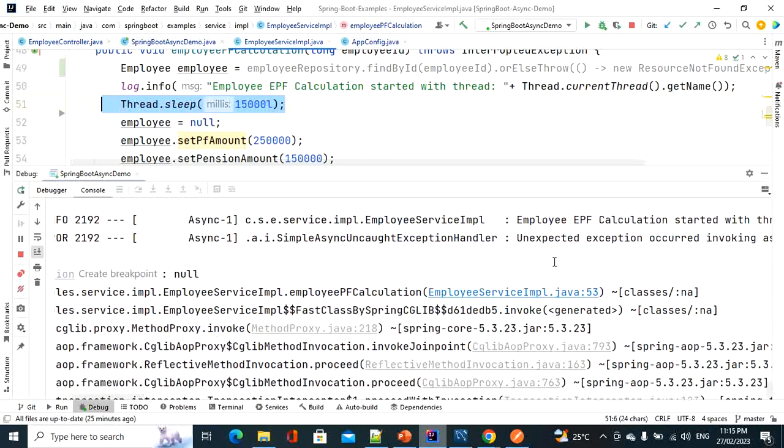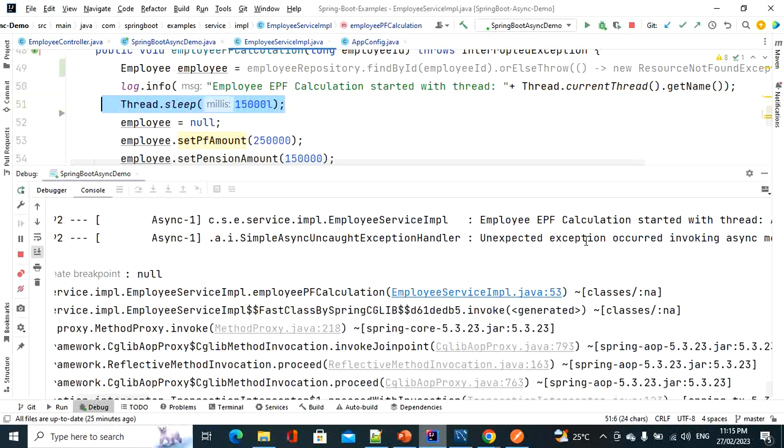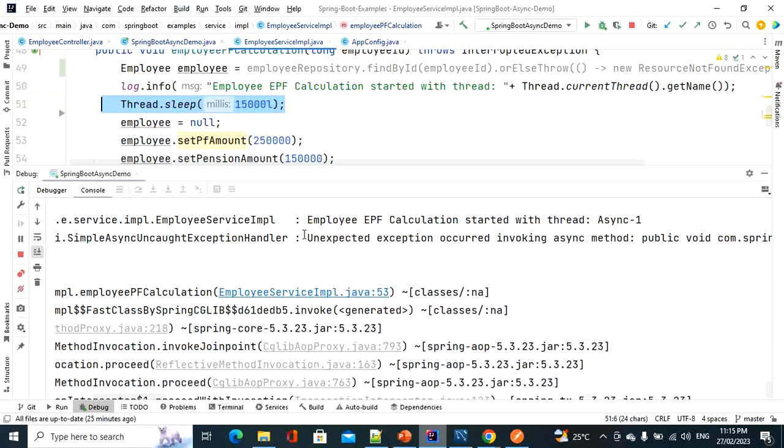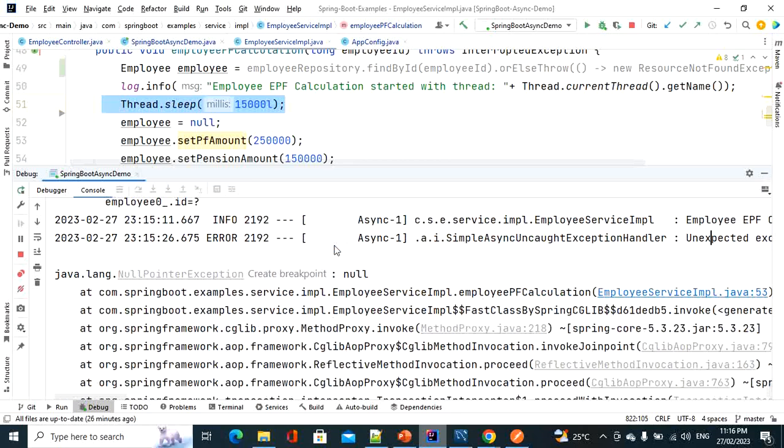Now how to customize this particular error response? You want to give your own statement. Let's assume you have 10 such async methods, and whenever any exception occurs in any asynchronous method, you want to see that particular method name and class name properly. So how to handle that?